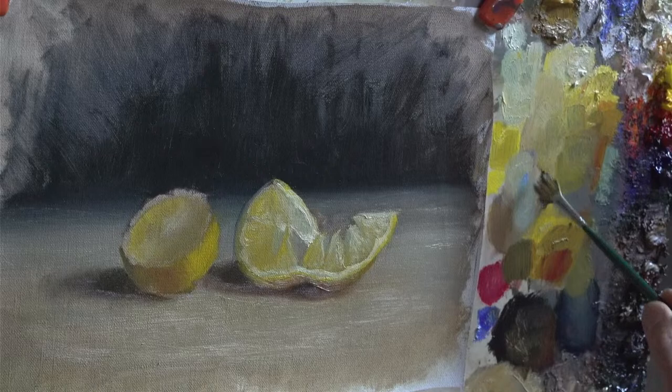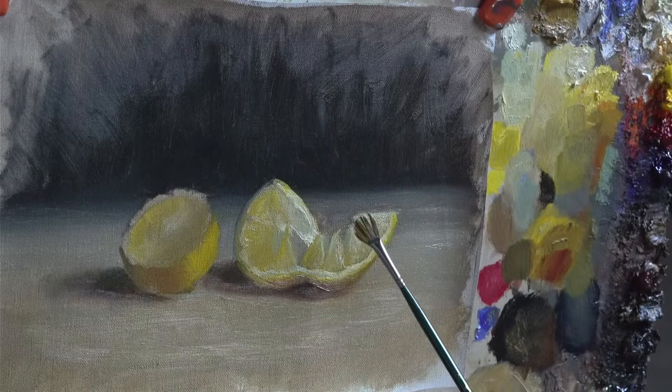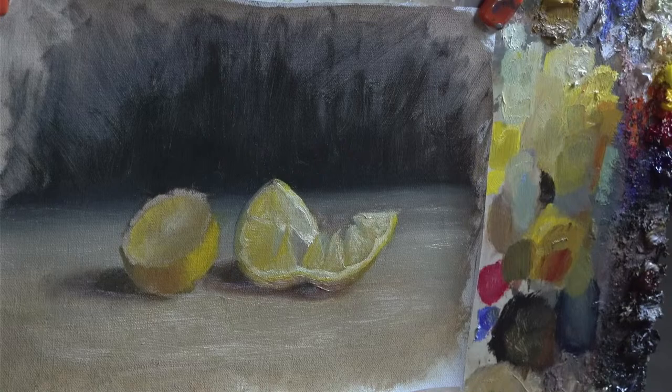If you don't clean your brush enough, you won't be able to get these nice little subtle changes and details. It'll just muddy up your paint color and you'll ask yourself, what are you doing with your life? Which is okay.